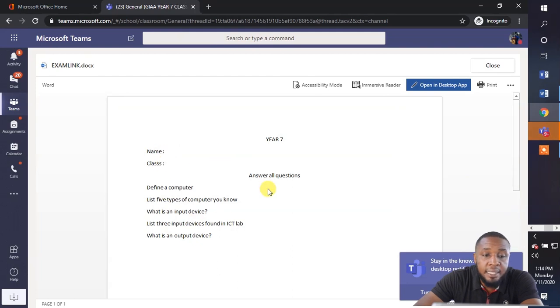Then this is the task the child is supposed to perform, answering all the questions. You'll be wondering how this child is going to perform this. You will see open in desktop app. We already have Microsoft installed on my system, so I'm going to open it so I can do my work.